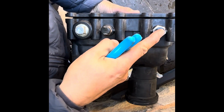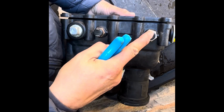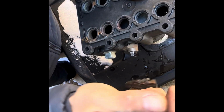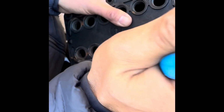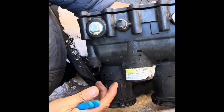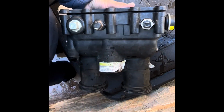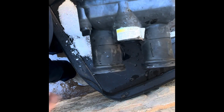Try to line it up vertically like this one at the end of it. There we go. Just the way the wire harness goes back down there. That's the reason I do that.